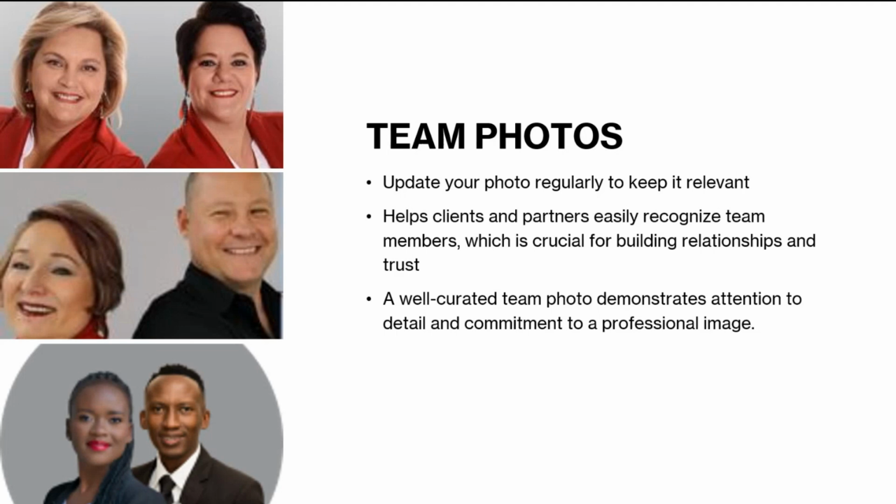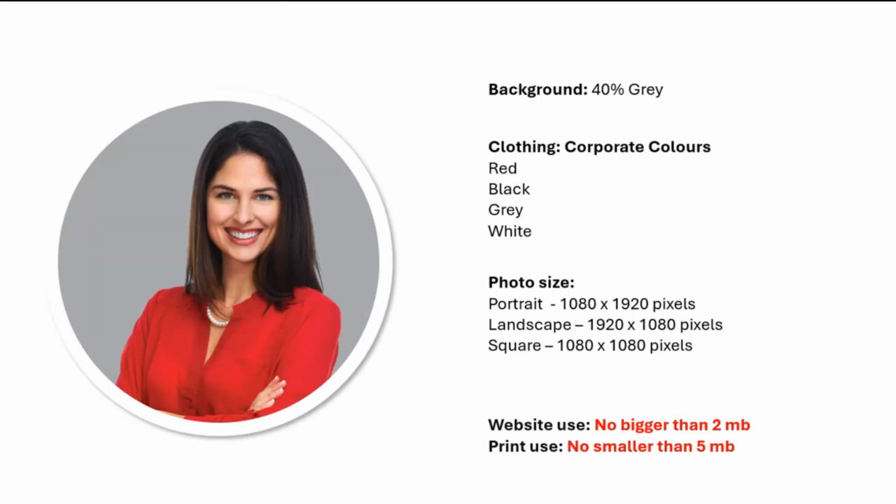So let's have a look at an image where this agent has made use of the gray background. She is wearing the corporate colors, which is red, black, gray, and white. And the photo size, which is very important. If you are taking a photo in portrait view, these are the pixels. And this information is available on Knowledge Base for you to reference at a later stage.